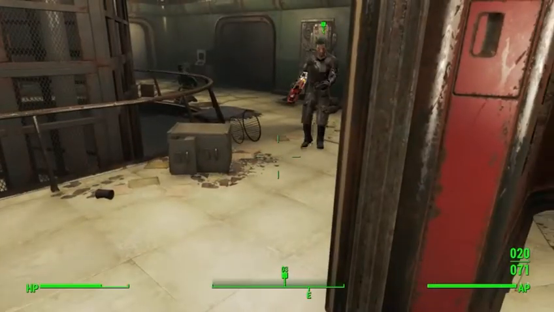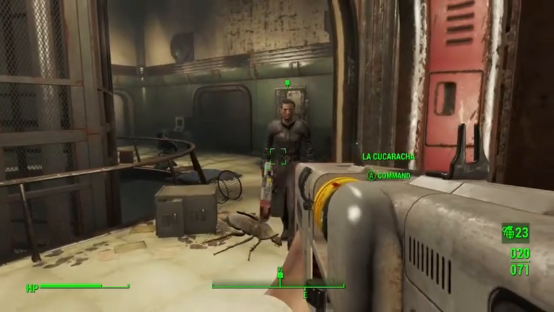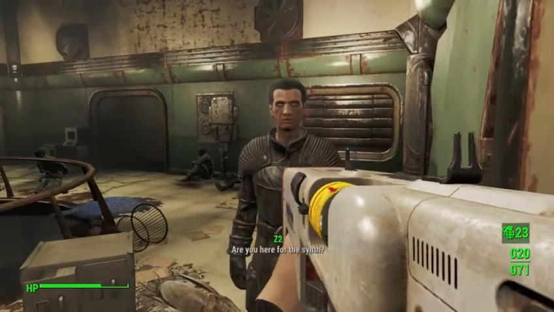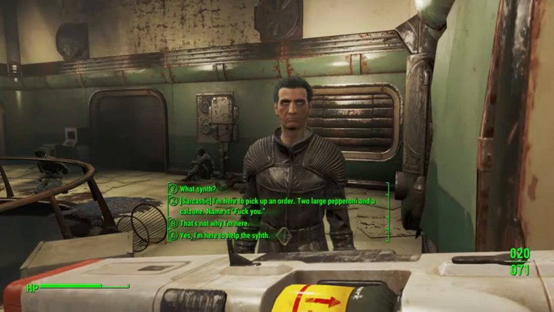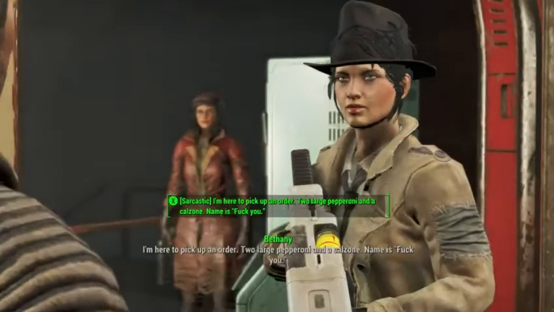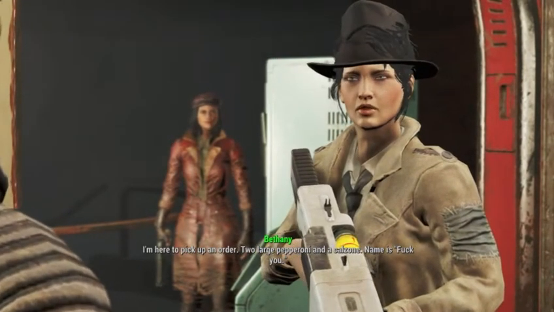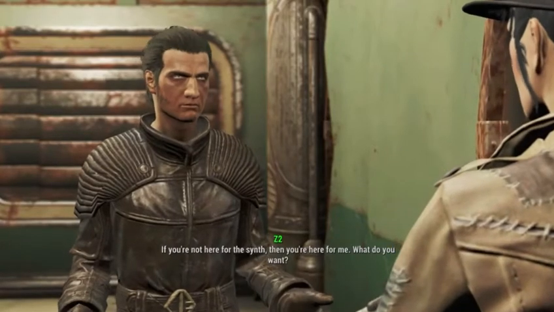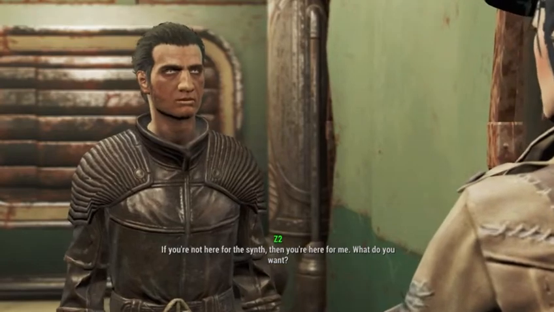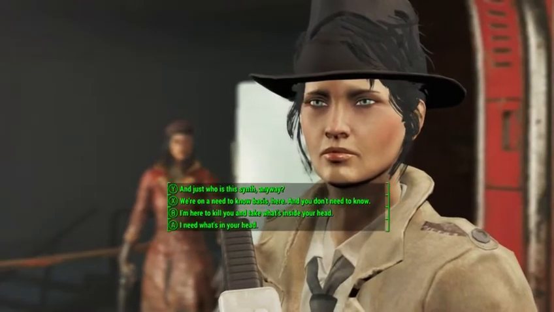No questions. You come here. Fine, do I really want to talk to you? Hey. Are you here for the synth? Okay, I'm here to pick up an order. 2 large pepperoni. I should have picked this one. This one's really funny. If you're not here for the synth, then you're here for me. What? Oh my gosh, bro. That's funny. Okay, let me just raise up the volume so that I can hear things.